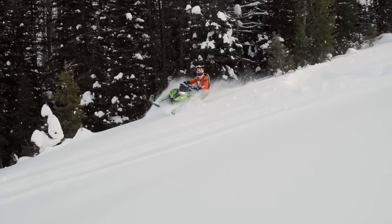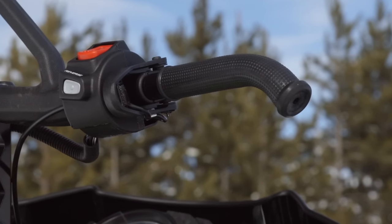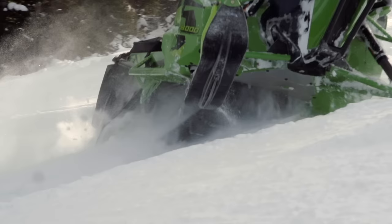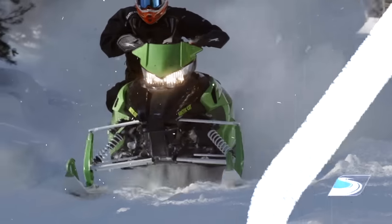A few other minor but equally as interesting things we saw at the 2017 Arctic sneak peek were a new handlebar grip, which seems fairly unimportant, but really has to be felt to be appreciated. Overall, Arctic Cat's 2017 new model lineup is greatly improved in countless ways. The new turbo is every bit as great as we knew it could be. The Thundercat oozes cool, and we want one. The Mountain Cat will take you even further than 2016 M sleds could, and new shocks for the RR make it rideable. Clearly, there's lots to get excited about from Arctic Cat in 2017.